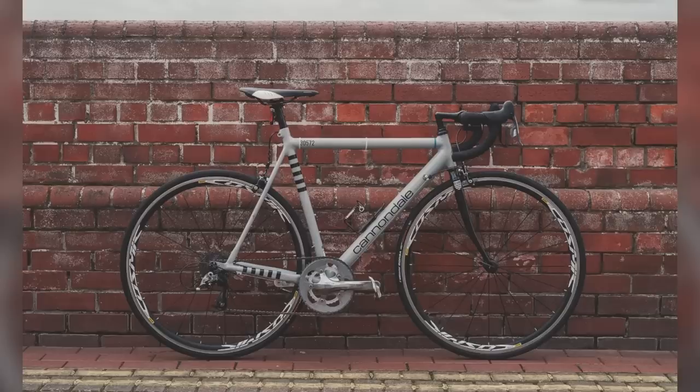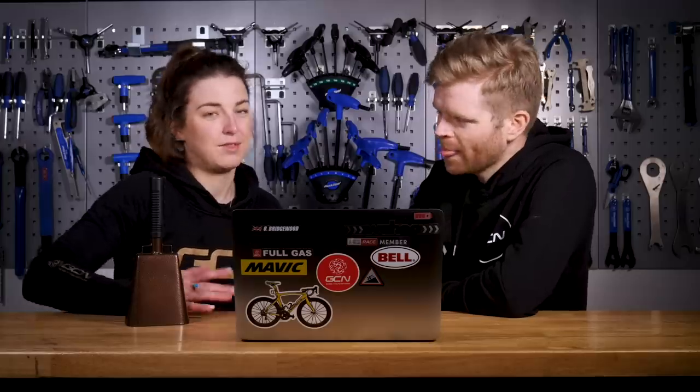But this isn't the upgrade segment. What we're saying? Where are the valves? I can't see the valves. I'm looking as well, I can't see them. That crank arm is weirdly dirty. The rest of the bike's clean. Oh, the cassette's not very clean. Dirty drivetrain. He hasn't cleaned his drivetrain. Number one rule, clean bike. I think it could be cleaner. I think it's a nice bike. The light's on. Is that a light? I just think it's the lack of cleanliness. It's an early 90s bike. I know, but you still clean it.